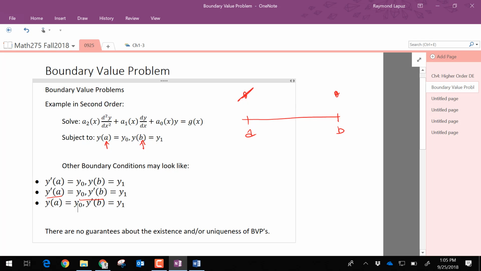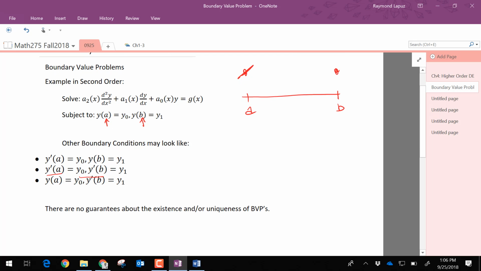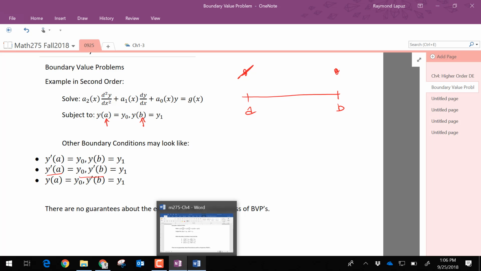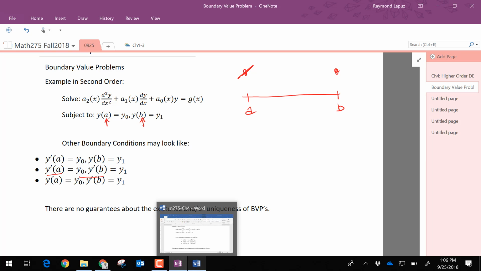And I think for now, that's all I really want to say about this, because we're not going to do too many boundary problems. So let's move on after this. You can read more about it if you want. I had an example that I was going to do, but I want to make sure we get through the rest of this section first. And this section is actually 3 parts, so we got some stuff to do.